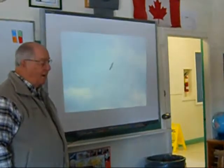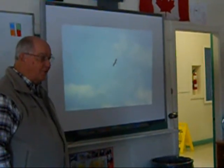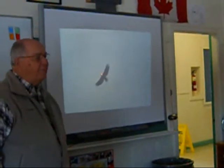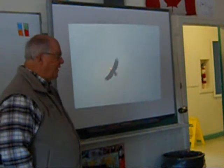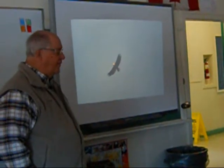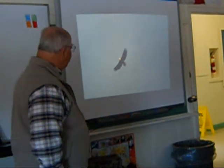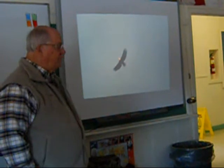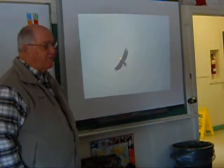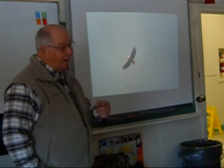This happens to be a bald eagle. Not all bald eagles, however, have white heads and white tails. You know, they're pretty big birds. See the wing feathers out there called primaries? Primary feathers, there's 10 on each wing. The birds oftentimes fly up and down the river because not only do they breed here, they also feed a lot from the river.